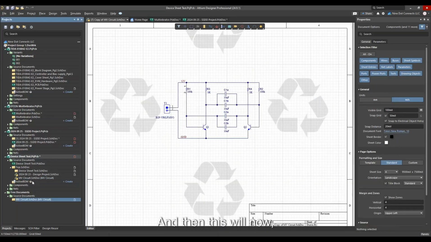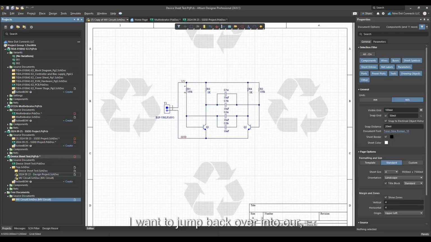And then, if I bring this up over here, I can make use of it and just move it in and take the other one out. Okay. So yeah, it works a little bit differently than the device sheets. Okay. All right. Well, that's what I wanted to show you with this over here.